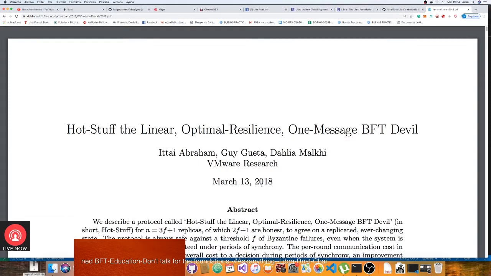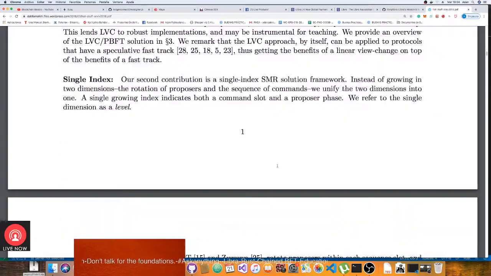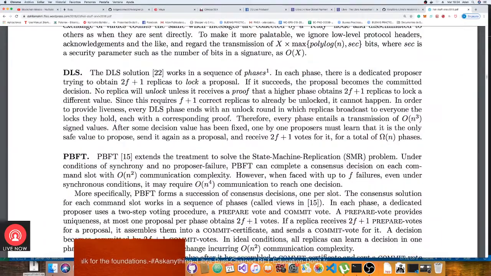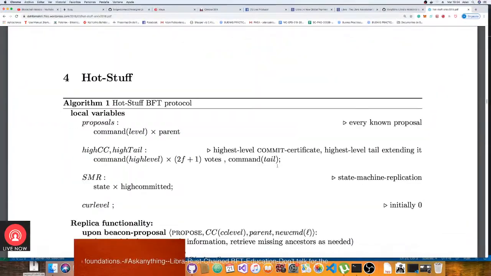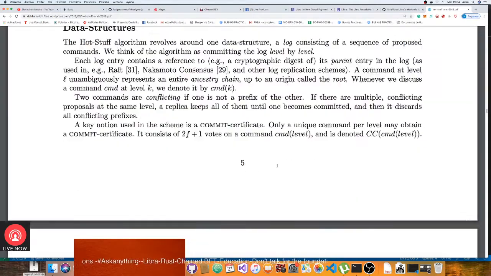So it was VMware Research, which is a hub of distributed systems, and it was written by incredible researchers. And right now Dahlia Malkhi is the head of research and development of the Libra project. And Dahlia is a scientist in distributed systems who has studied this kind of distributed system for a long time. So let's see this liveness, and we are talking about the lemmas and theorems to understand the details of this liveness under the hood.